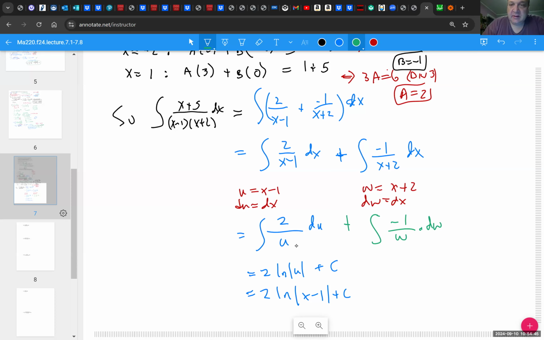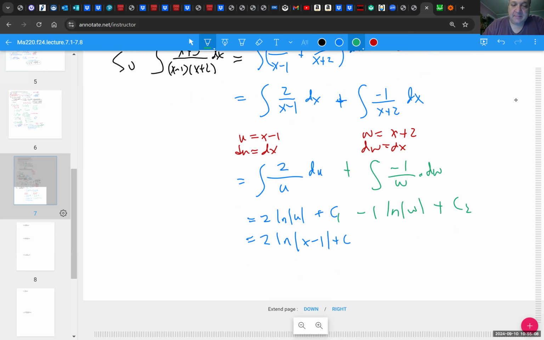And this is, again, just a formula on our sheet, antiderivative of 1 over w. The -1 doesn't matter. I can bring it on the outside. And the antiderivative of 1 over w is ln w plus c. We need to combine those c's together. It's like c1 and c2, right? They could be different constants. I don't know they're the same constant. They're just some random constant.